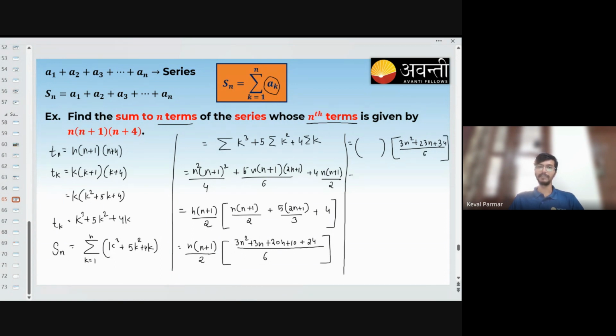Now, is this factorizable? And if it is factorizable, you can factorize. So here I'll get n into n plus 1 upon factorization. Because you all know you are very smart, better than me in factorization. So just studied in 10th standard. So if it's factorizable, then you can factorize it further. Or if not, we can leave the answer here. Got it, guys? So let's see what the next question looks like.